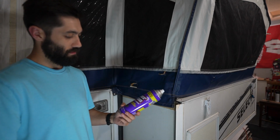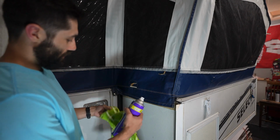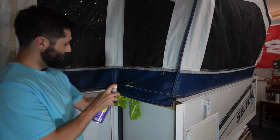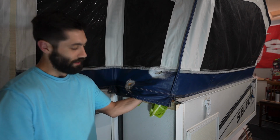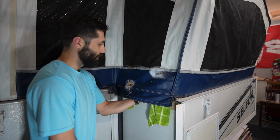So before I put this duct tape on, I want to clean off this surface. I'm going to be using the Super Clean. This is a foaming degreaser, which is kind of nice for keeping the degreaser from running down. So we'll use this, like I said, just to clean off this area that we're going to be patching. And that way we know we get a good adherence to our vinyl here.